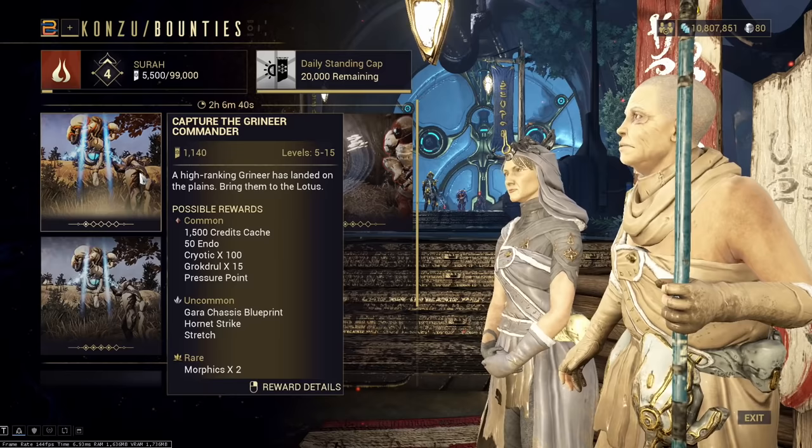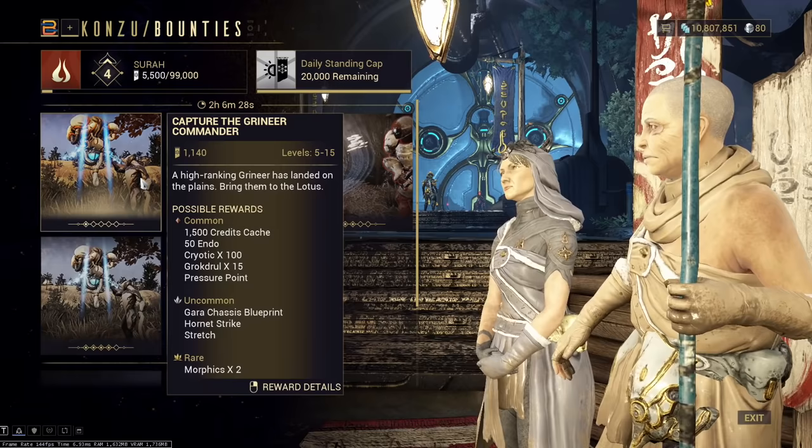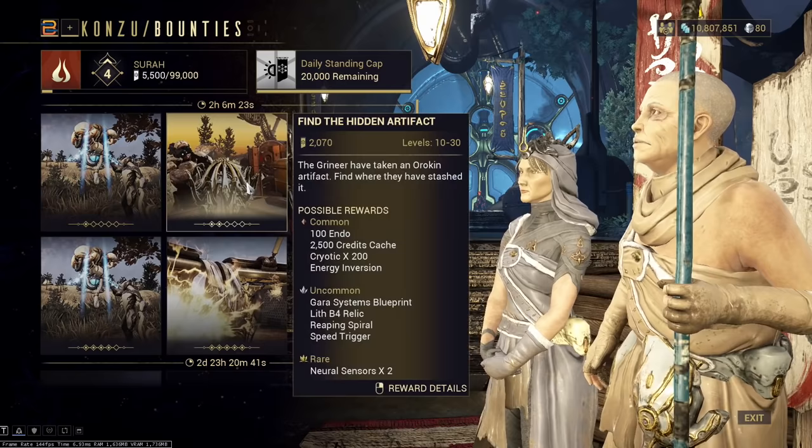50 endo could definitely be 200. This 400 could definitely be 1,000. But the actual mods that are included here are good. Do I think Morphics should be at rare? No. Probably could be something better, maybe a more important mod. Other things, whenever this rotates, it can have stuff like Streamline and other great mods in it. Good stuff. Other things that are in here are quite good.